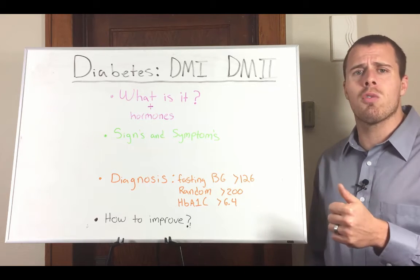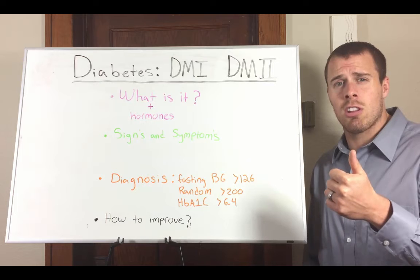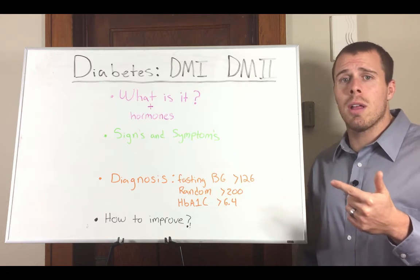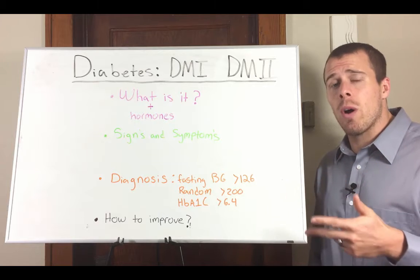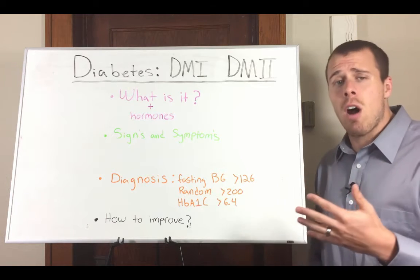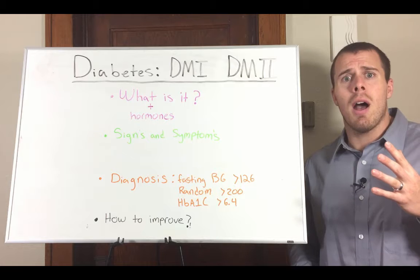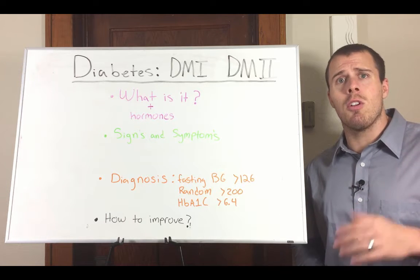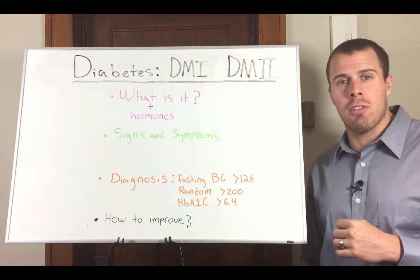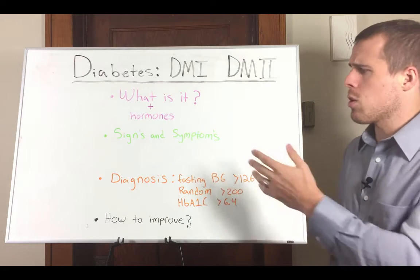Some hormones that will increase our blood glucose: cortisol, so making sure we have cortisol in check. Growth hormone or adrenocorticotropic hormone will increase our blood glucose. Epinephrine is going to increase our blood glucose. Glucagon released will increase our blood glucose. And then thyroxine, the hormone from our thyroid, will increase our blood glucose. So those are all hormones that we can have an influence on and regulate so that they're not really high, causing an increase in our blood glucose and also causing stress on that pancreas. If we can monitor those hormones that I just described, we can do a good job of monitoring our diabetes.